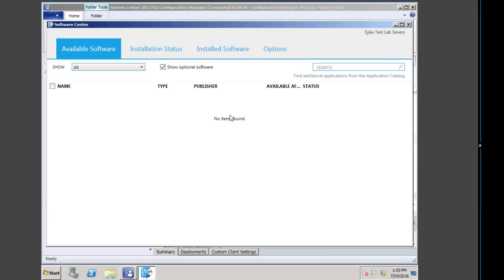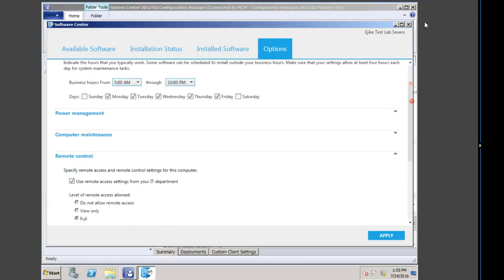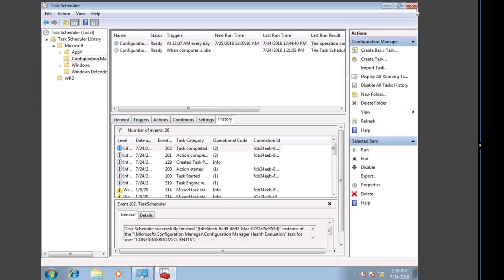That's the first thing. And if you have a look at the remote control, as you can see, you can change the settings. I've already shown you on the client machine that we couldn't do that. So let's just go on the client machine.